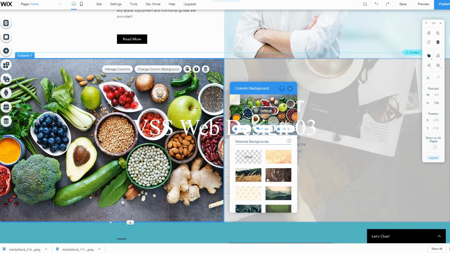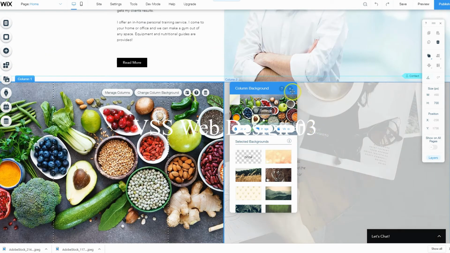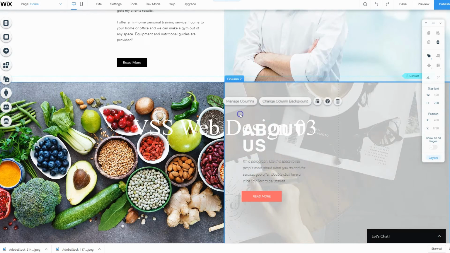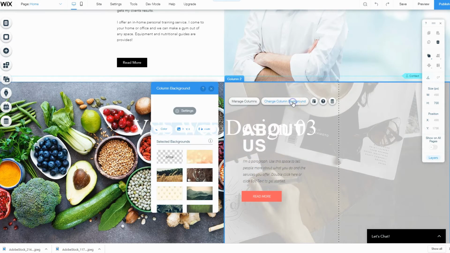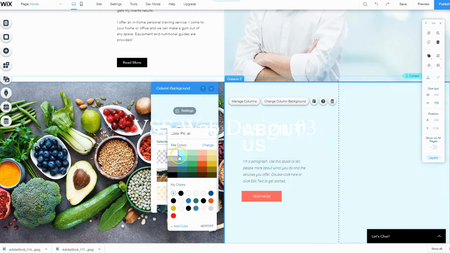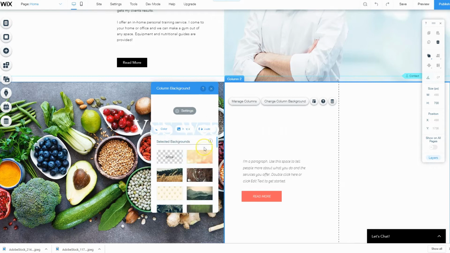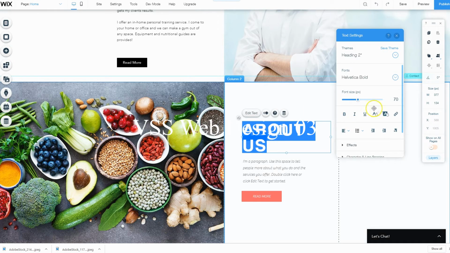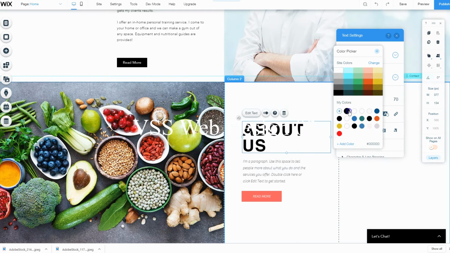Background has been changed, and now let's close this, and we are going to replace this background with just white. Good. And we'll find that text again. We'll change the color of the text to black.